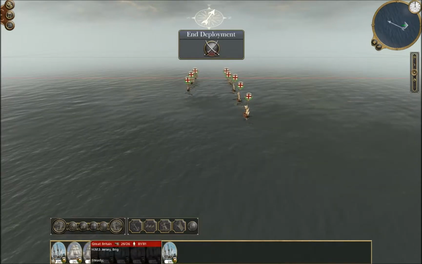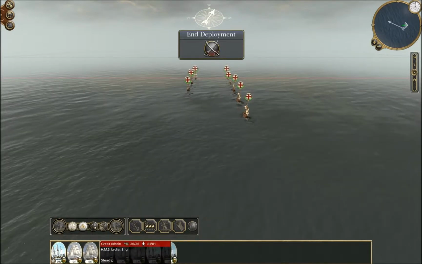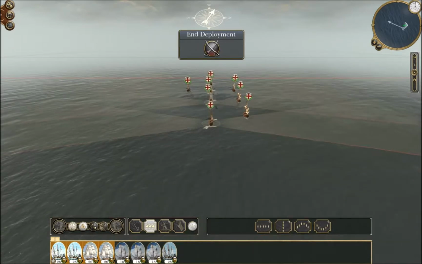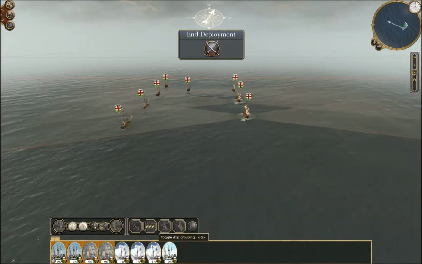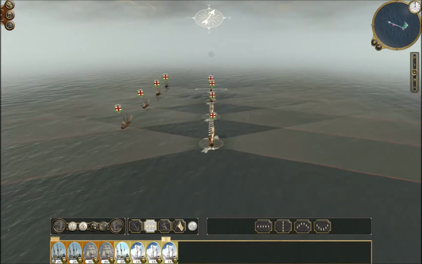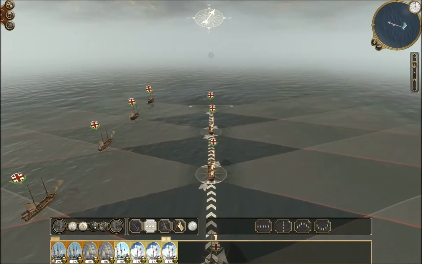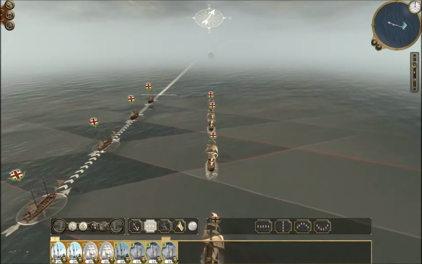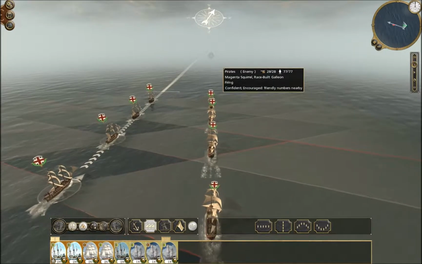Okay, all good. We've got the weather gauge. Excellent. I'm going to put my units into two lines astern. Start the battle, and I'm going to speed things up a little straight away. It should just be a formality. Head straight for them. Oh, nice and new, straight out of the docks in Antigua.